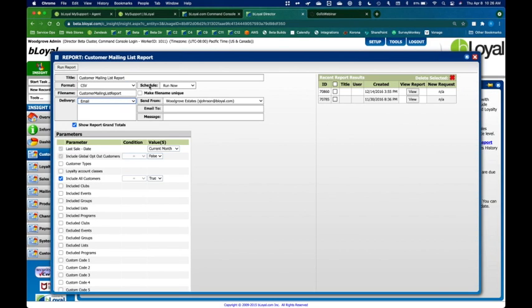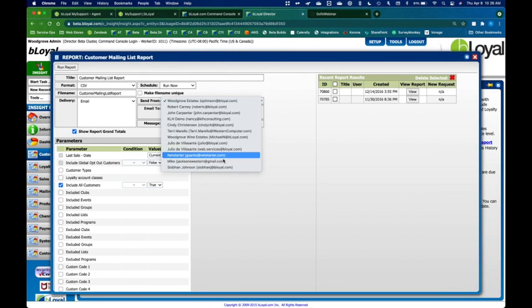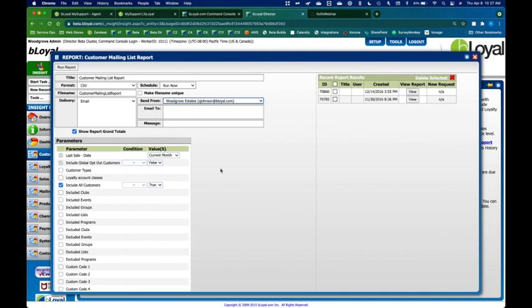Even if it's just a one-time report, just leave this on run now for a one-time, or this works too. You can set it at a certain time that way, but if you do run now, it's a one-time report now, basically. And then you just put your email or emails here, comma and space in between if it's multiple emails. You can also pick one of the send froms that you have set up in your account, anyone who's flagging your director account as someone who can send email, and it's the same as how I showed you with that other schedule report, basically.